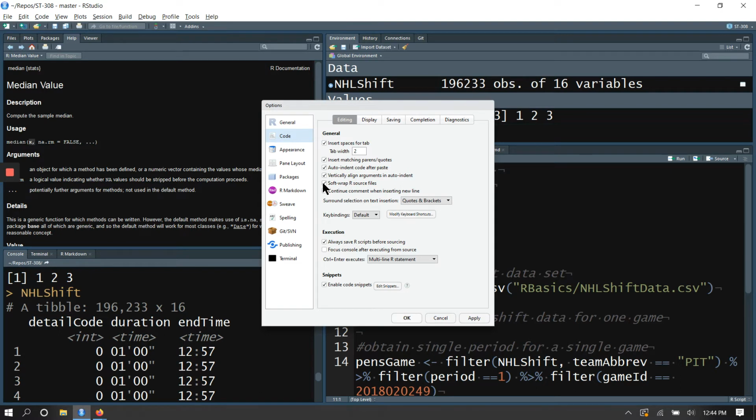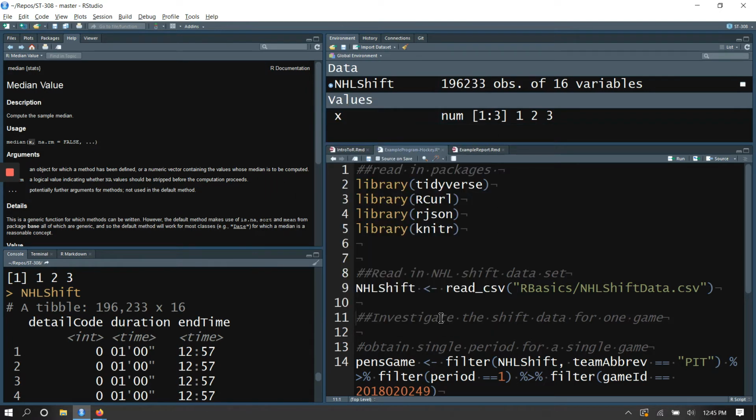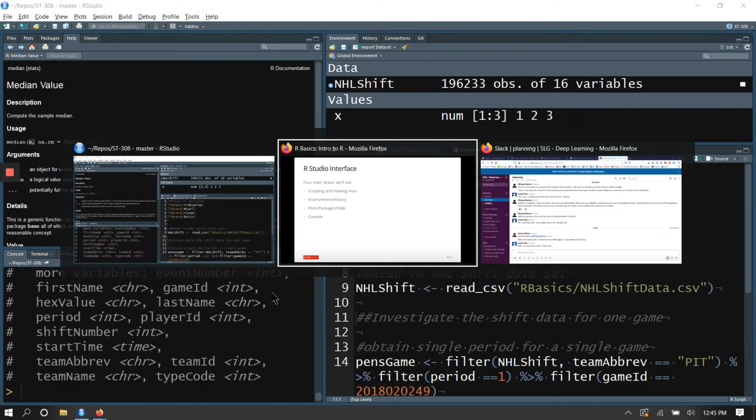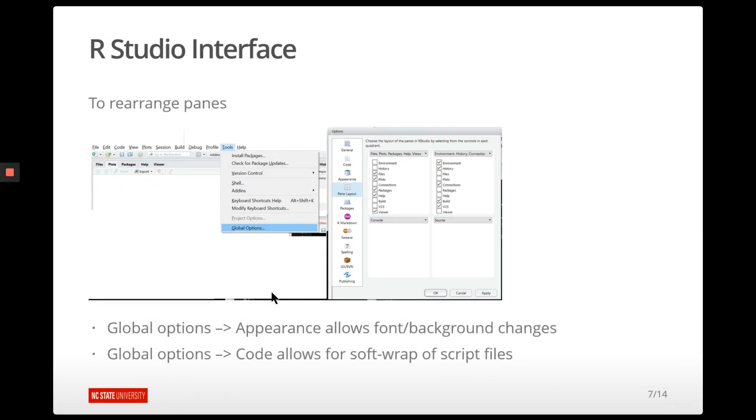But that's the basic RStudio interface. Again, the major panes that we're going to care about here would be the environment tab up here. The plots and help are very, very useful here. The console where we actually submit code to be evaluated, and then our script editor over here. And so here's just a screenshot about what we just talked about for changing your options for your RStudio appearance.